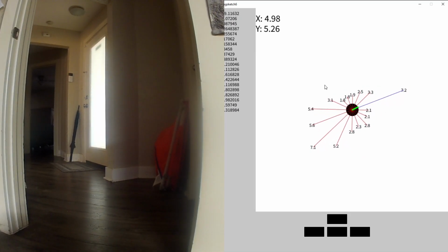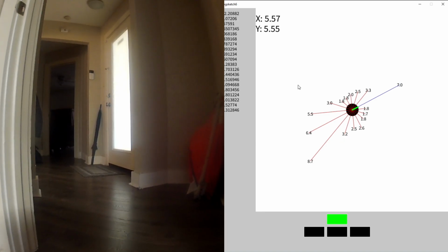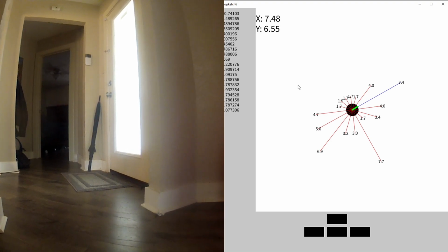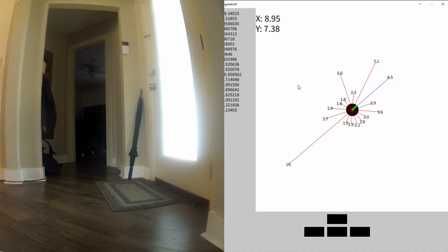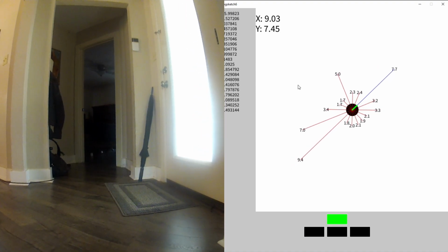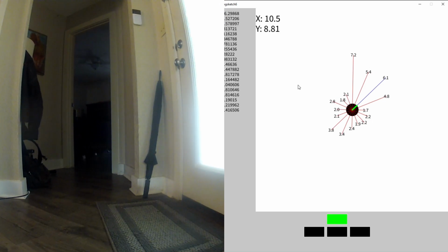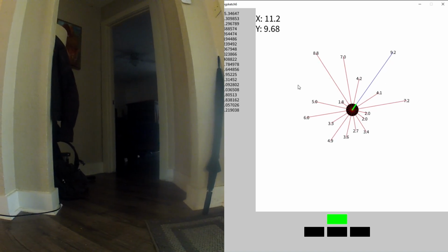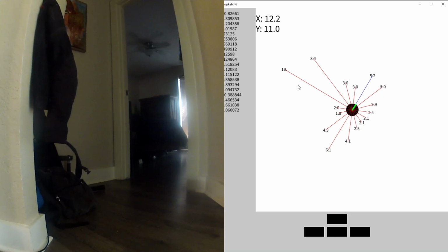So now I've got a lot of room behind me in this room, I can see, and just one beam looking through that narrow doorway. And again, that blue line should be more or less right where the camera is pointing. So I'm kind of just trying to steer towards where there's open space. And I can no longer see it around the corner. So I do know it's going to need to make a left turn here shortly. And now I see space opening up to my left.